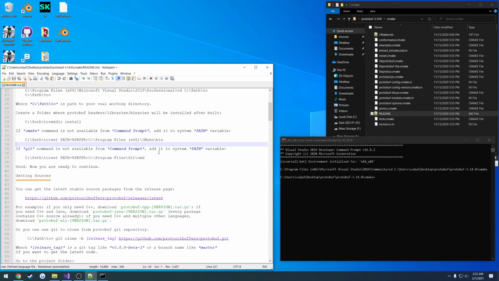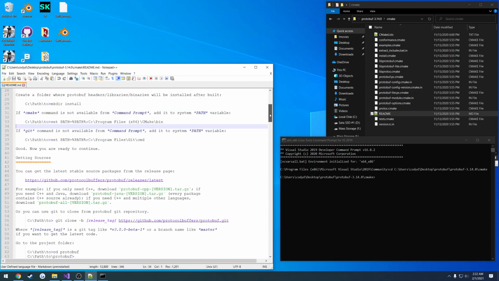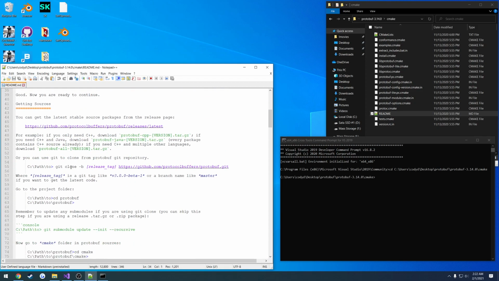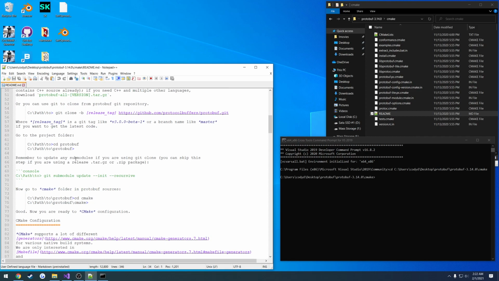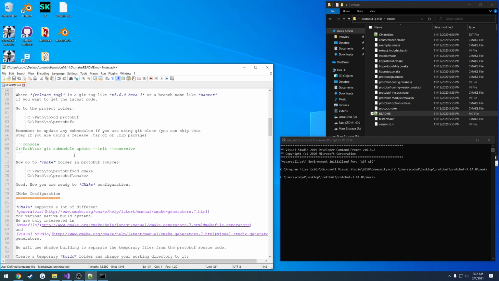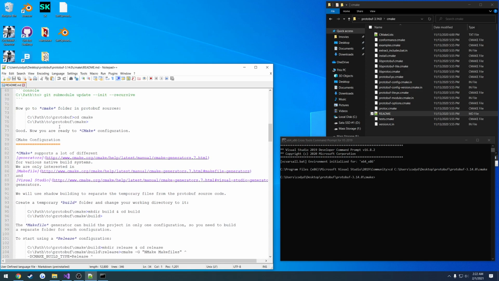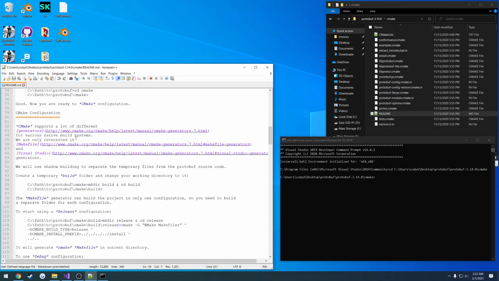Next up, it's starting to lag. There we go. Okay. So go ahead and just saying clone the repository. We've already done all that because you can just download like I just showed you. Keep going, and we're about right here. So inside of CMake, we set our path, and now we're ready to continue and set everything up.